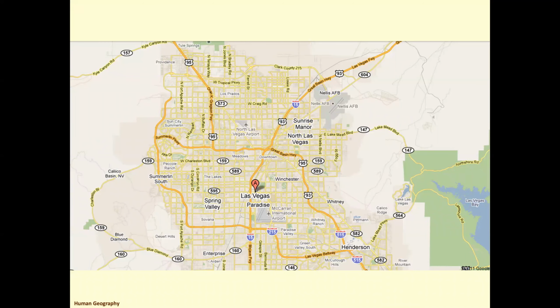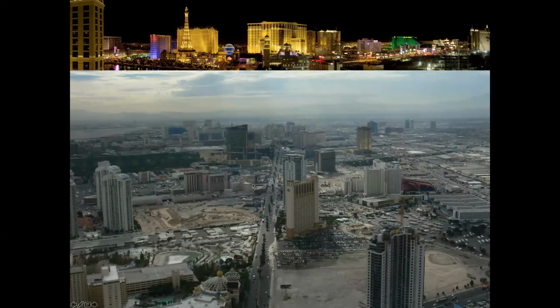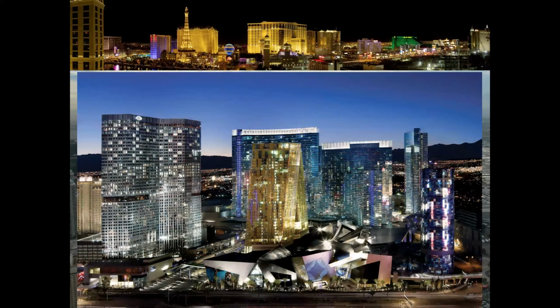Again, it gives you a sense of it's a big city and it's in the middle of nowhere, which is kind of remarkable. And of course, there you have it, the hotels, the fancy lights, everything that you think of when you think of Las Vegas, right? Glitz, construction. Of course, the reinvention, the newer places like the Aria and the Cosmopolitan in the city center with Gucci and Prada and all this excessive wealth.